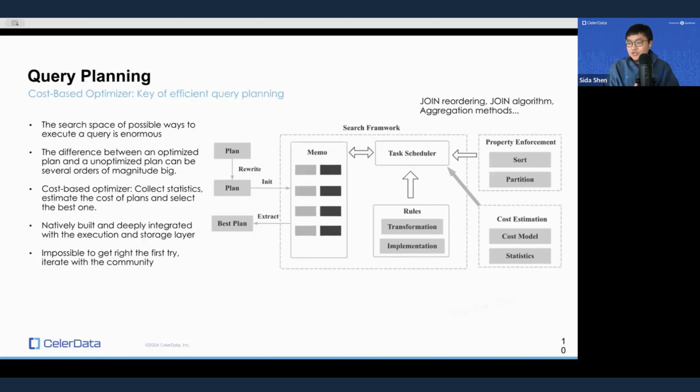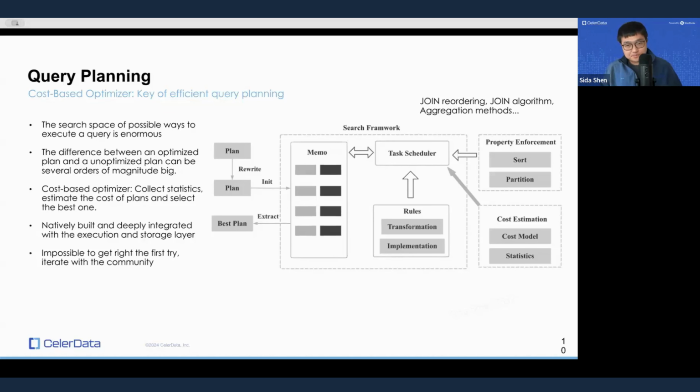So what it does is that it collects real-time statistics from your data, right? So it's using the statistics of your data to compute the cost of every single candidate plan and basically pick the cheapest one that's in there, right?